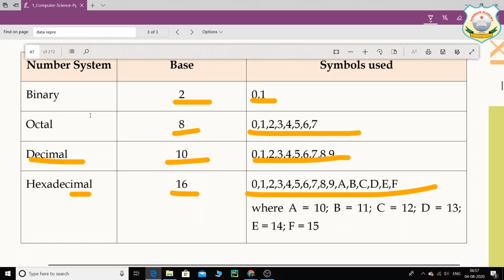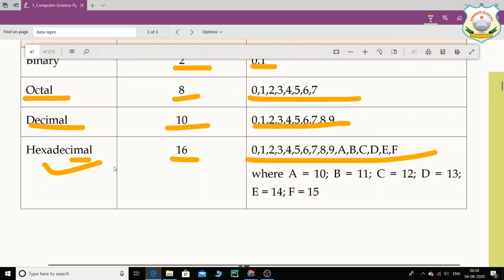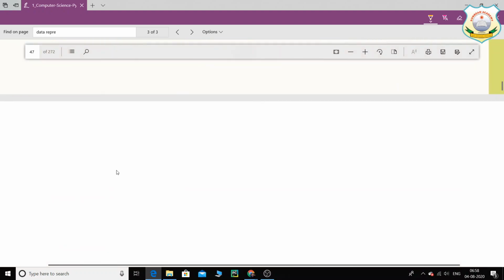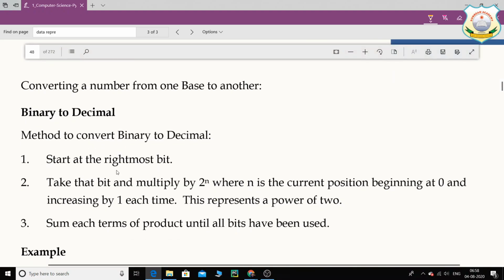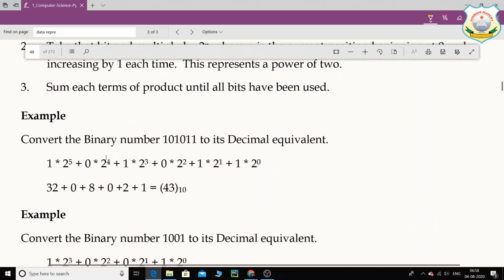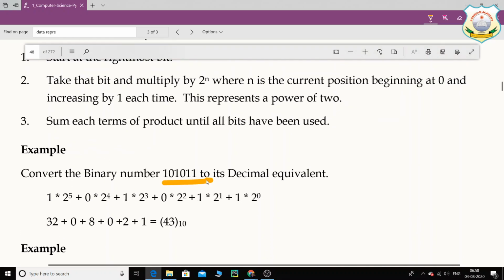Certain things you should understand: the octal number system takes 3 bits, whereas the hexadecimal number system takes 4 bits. We also know why it is so, and that I have also explained. So children, then binary to decimal, how we are going to convert binary to decimal. That is the first thing they have taken, though we started from decimal to binary. Anyway, binary to decimal we have already gone through. If any number that we have, as you can see over here, this is the number.